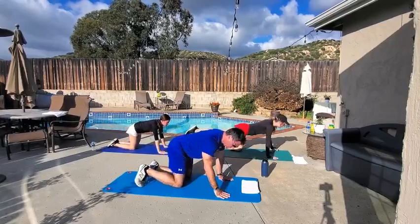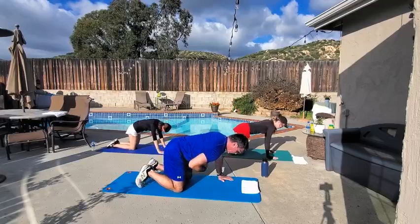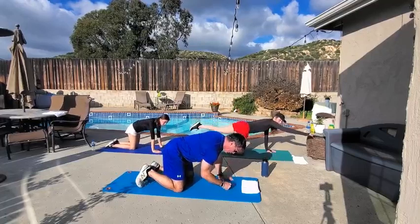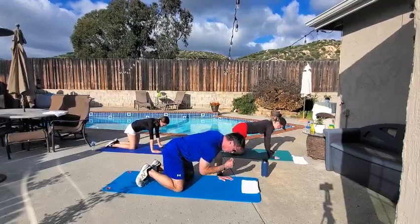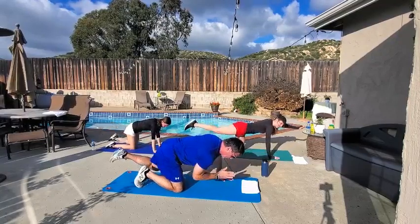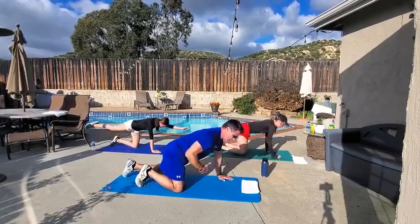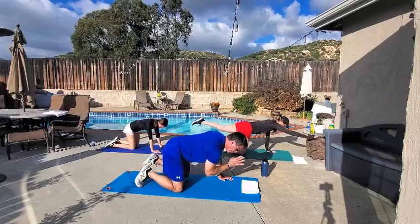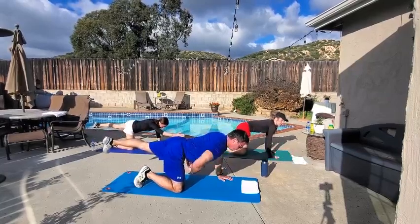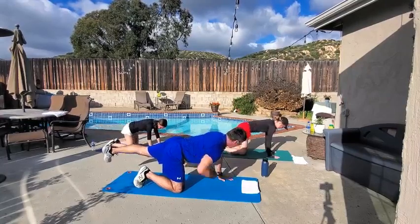Not only do you want to stay square, you don't want to lean your weight when you lift your leg. Your weight stays square. So if there's a string on my nose, it'd be in my center. It would be equidistant between my knees. The minute I go up, if that comes over from center, then I'm putting too much weight on that side. Keep yourself centered. As you go back, that thumb is up. You're in neutral spine, which means your abs have to be tight, and you make sure you're not sagging, okay?